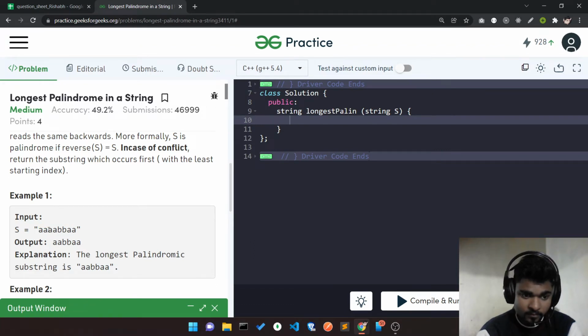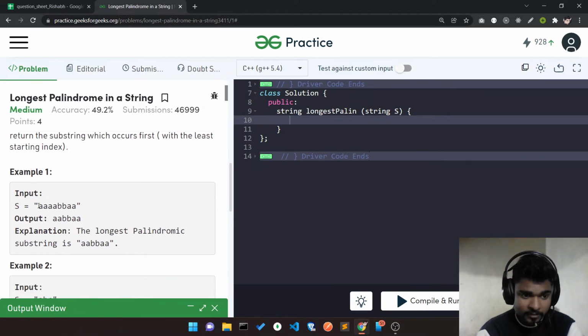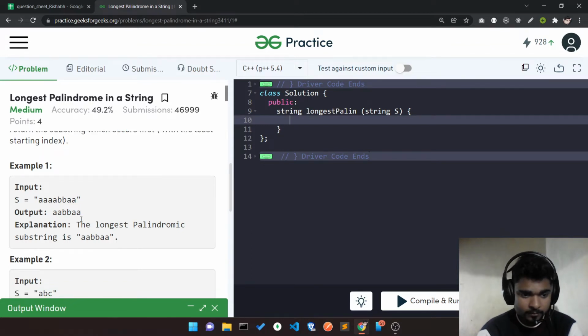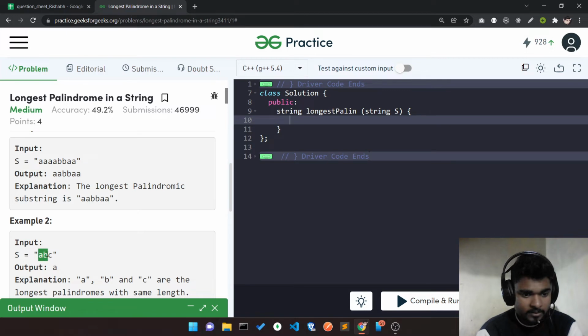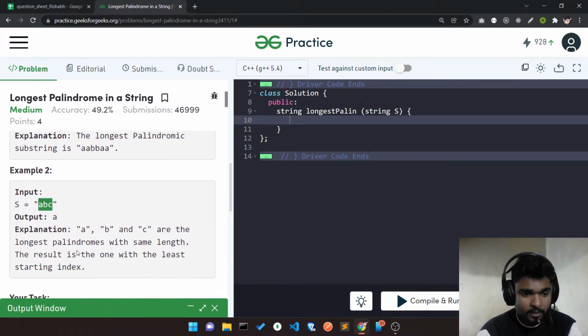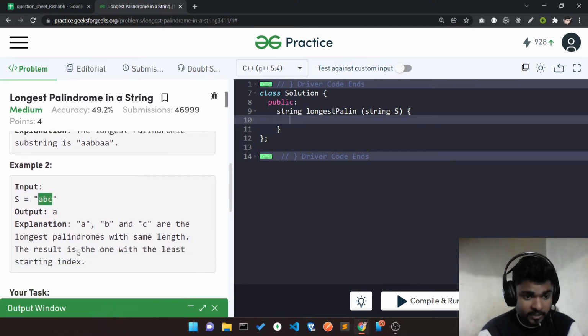So let's take example one. If you're given this string, the longest substring in it which is a palindrome is this, so in that case you return this. If you're given ABC, what is the palindromic substring in that case?